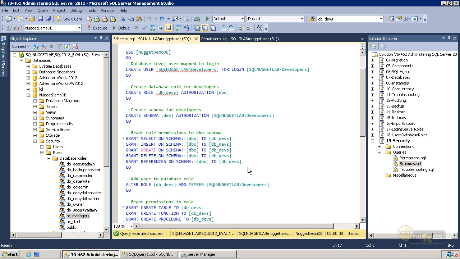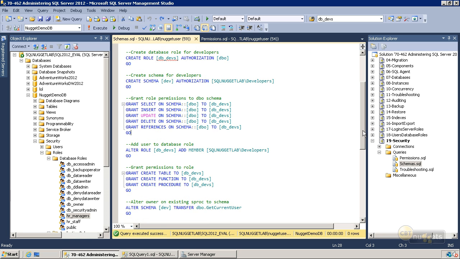Now, the other thing we're going to do is kind of interesting. Let's say that we still want to give our developers rights to work with the data in objects outside of their schema. So DBO being, let's say that's where all of our other objects exist in the DBO schema. So we can give them select, insert, update, delete, and references permission on the DBO schema, meaning all the objects associated with that schema, so they can work with the data, they can join their own tables to these tables in the DBO schema, but they won't be able to alter the tables. They won't be able to drop them or create any objects inside of the DBO schema, just simply work with the data inside of them.